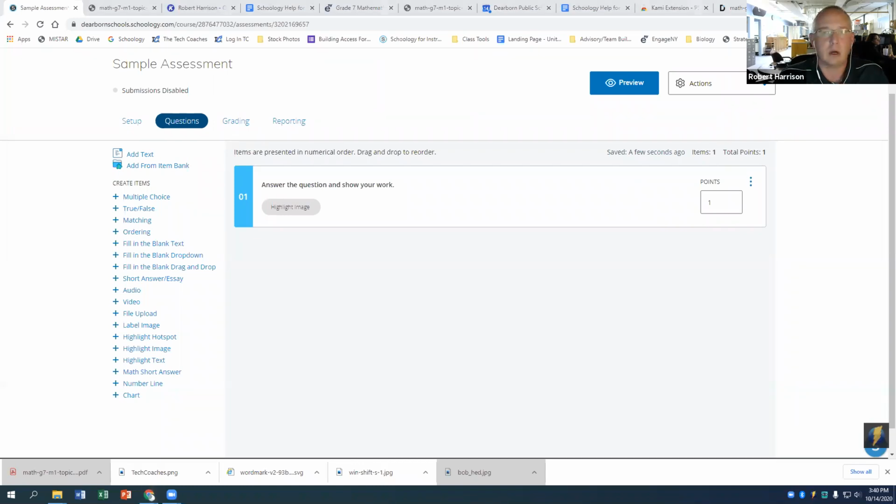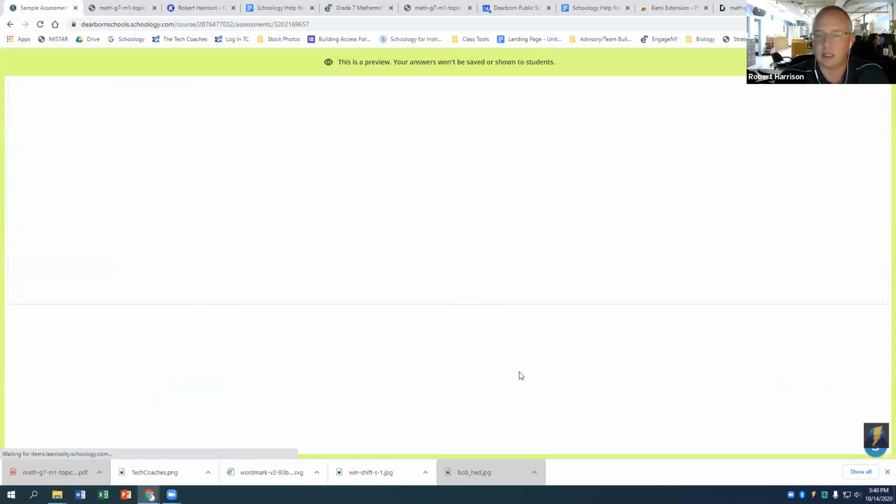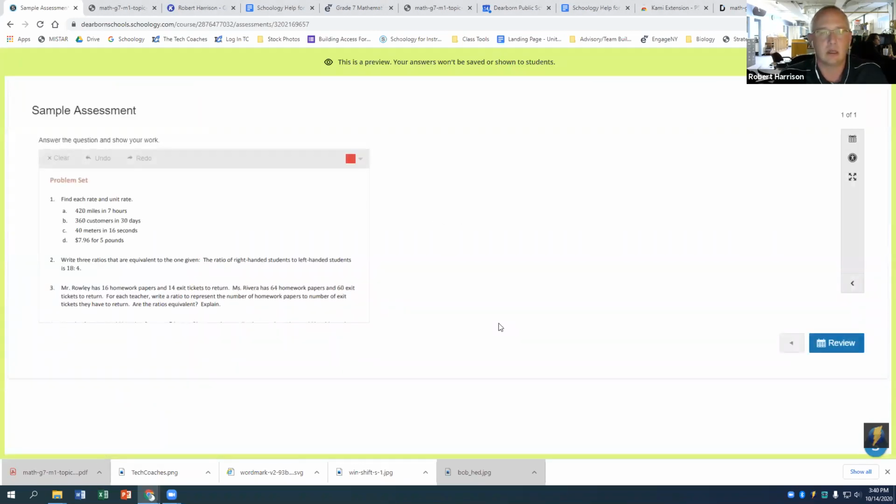Now when I go to preview my question and start the attempt, you notice that I have the option of changing colors. But now I can annotate on the screen. So I could circle an answer. I can show my work over here. Again, I'm using a mouse to annotate.